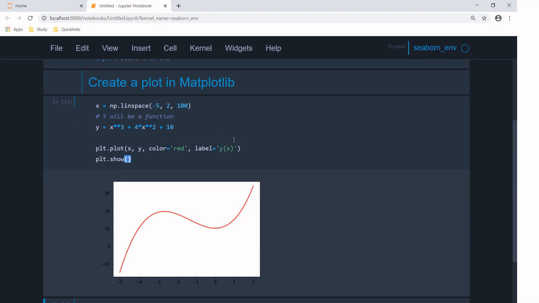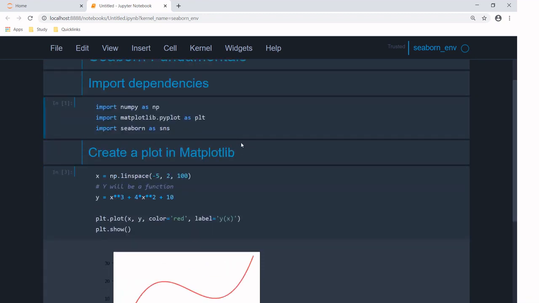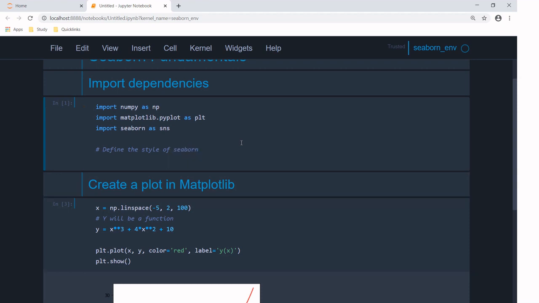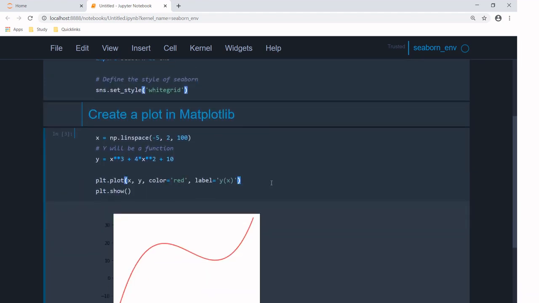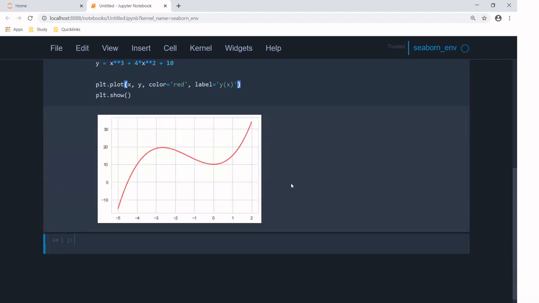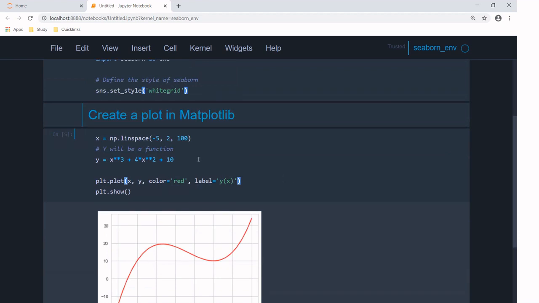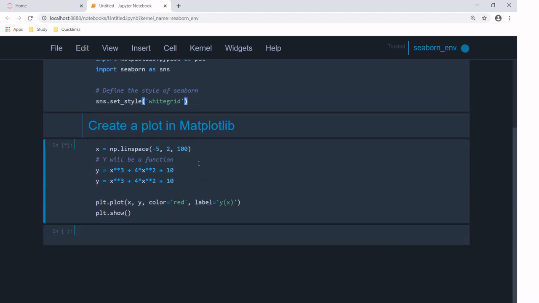Now if we define the style of Seaborn, we'll see how it displays the plot. So there are a lot of inherent styles that Seaborn provides to us. So here we'll use whitegrid, which is a basic style which provides a white background with a ruler grid. Then when we execute this, yeah, there we go. So this provides a clean plot with a white background, and we can see all the data points of x and y coordinates.